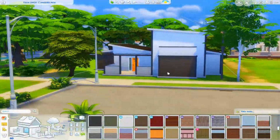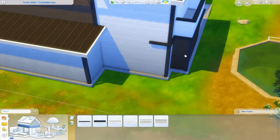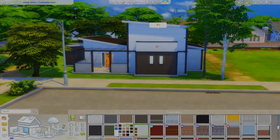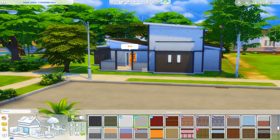Yeah, we added a few things to the main structure of the house because we just thought, well, that's realistic, you know, if you buy a house and you're like, well, I need a bigger space or something, and then you're just like, okay, I'm just gonna add a room here.